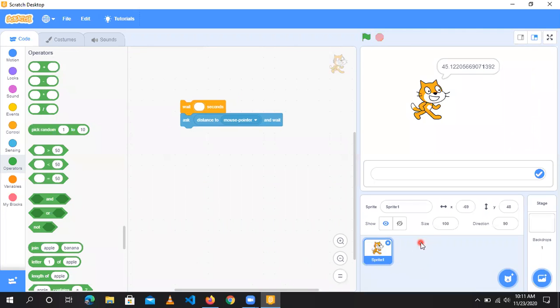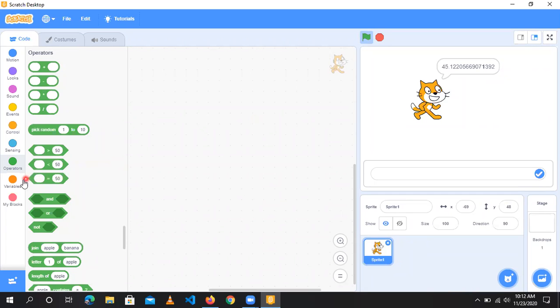And after that, variables. What is the variable method? Variables can only hold one value at a time.